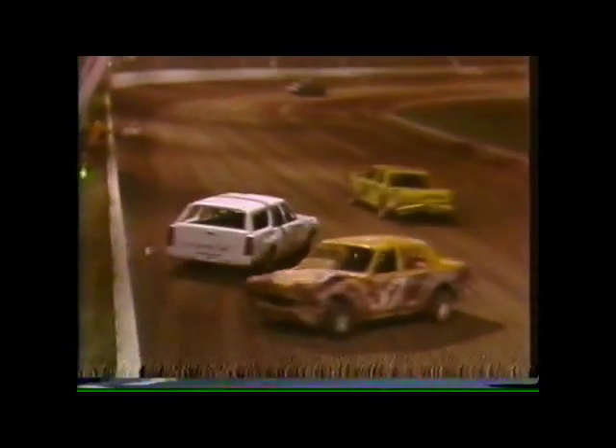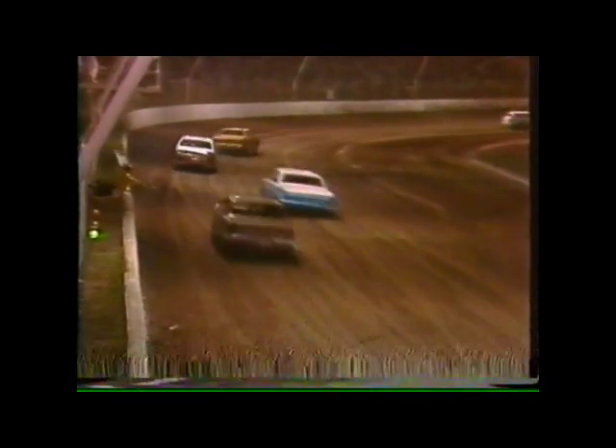The white flag coming out, which will indicate one lap to go, and Glenn Russell cops that. Second place is the one of Wayne Phillips, then the 38 of Elliott, the four of Gary Morris, giving a complete 360 to the 37 of Brendan Myers. Checkered flag coming out now, and it will fall for number 11, Glenn Russell. Second place to New South Wales one, Wayne Phillips. Third place to 38, Mark Elliott, and fourth place to the four of Gary Morris.